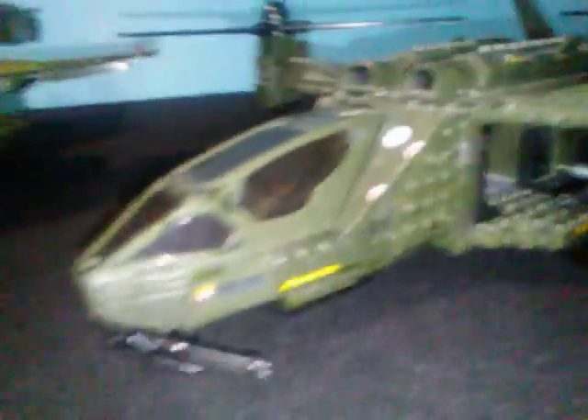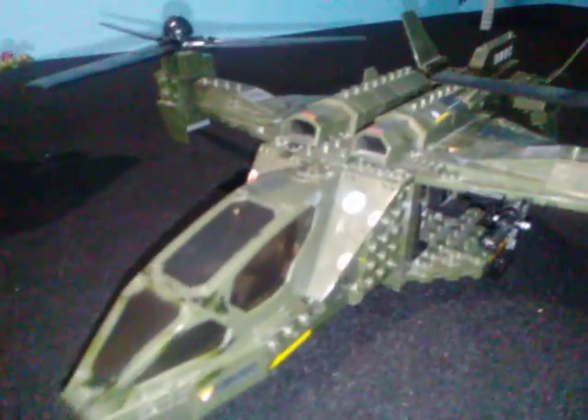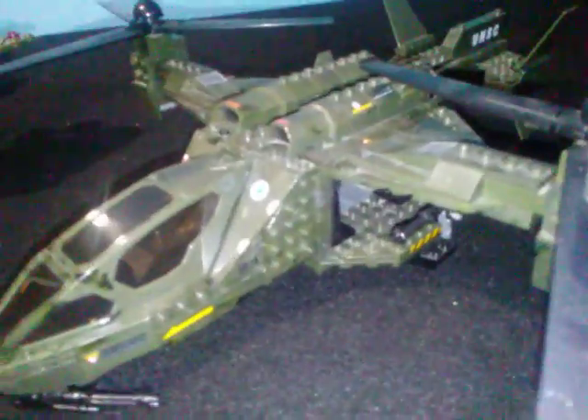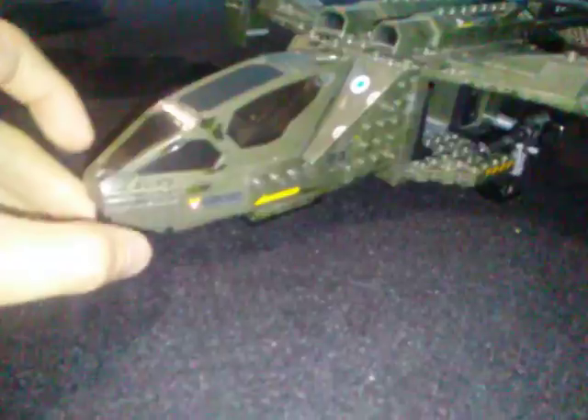Now we're getting to the bottom — the Falcon from Halo Reach. For my top three I had to pick this as number 3, and I'll tell you why: this was the first Mega Bloks set I ever got, and it looks awesome. When I first got it, it was missing a ton of stuff because my brother owned it and he gave all this stuff to me. It was missing a ton of pieces, so last year I actually bought another one of these to fix this one up and add all the printed detailing and stickers it needed.